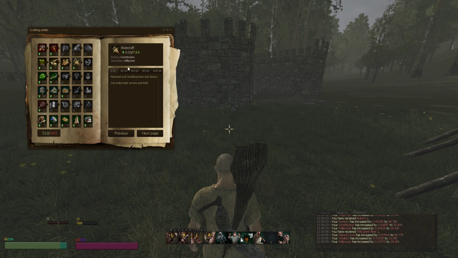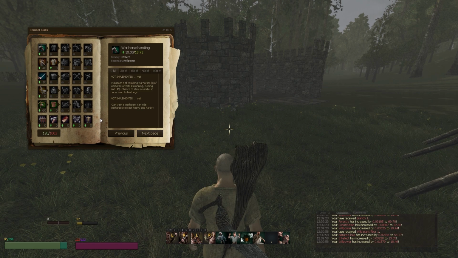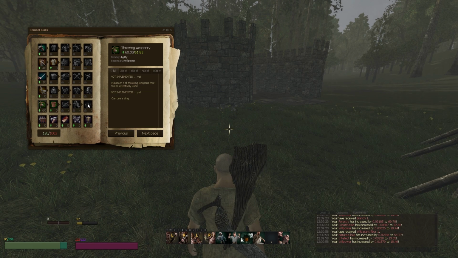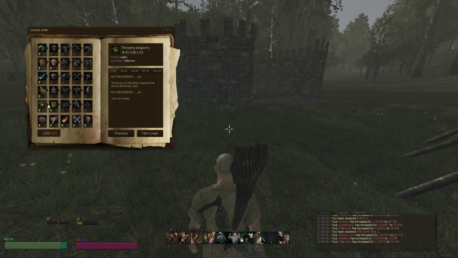There's still a bit of a process to go there. This will allow me to make basic arrows and bolts. I think I can make a primitive bow as well, but I can't use that until I get crossbows built up, I think he was saying. So if I jump in here, I actually have throwing weaponry capped at 6. Now I did this intentionally, knowing I wanted to go down this line, and so I just kind of put 60 in here when I created the character.